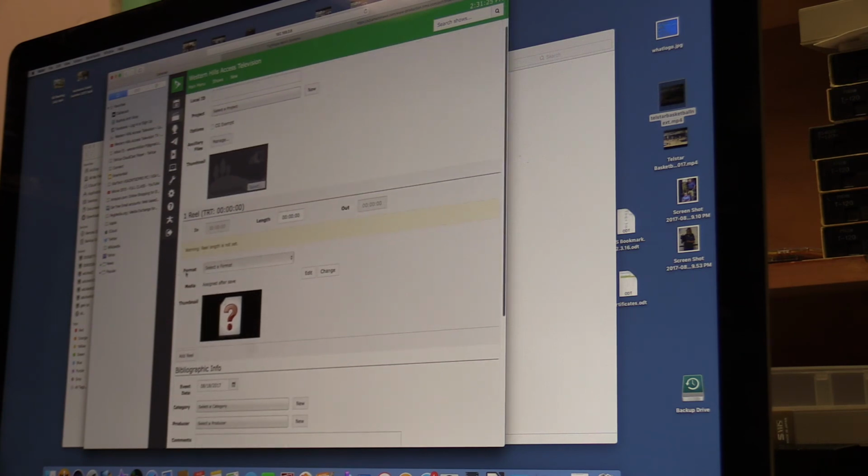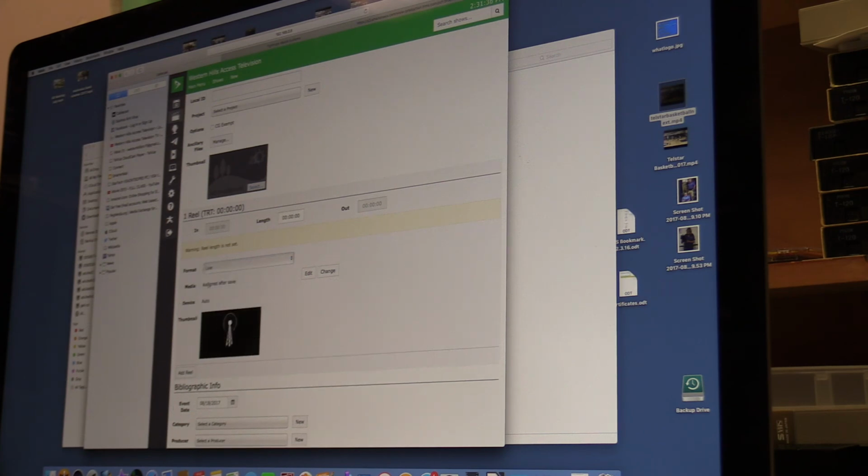Down here in our Real section, we need to choose our format so that the system knows where the media is coming from. So in this case, because it's not a video server, it's not a file we're playing, we're going to be coming from live, we're going to choose our live format. And our live is going to change our thumbnail to a little antenna to indicate that it's a live source.